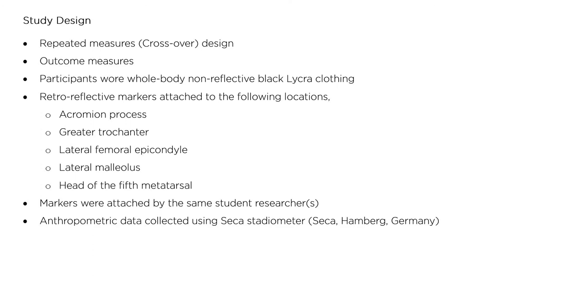You will also need to acknowledge the equipment that you used. Again, just an example, but here we've got anthropometric data was collected using a Seca stadiometer, Seca, Hamburg, Germany, or you could just put Seca, Germany, that's absolutely fine. So you're acknowledging the equipment that you've used to collect the data and just briefly stating where it's from. If you're unsure, a quick Google search will help you find this information.